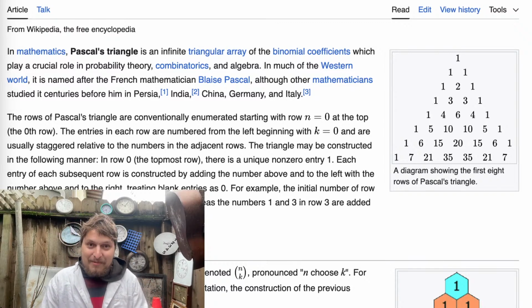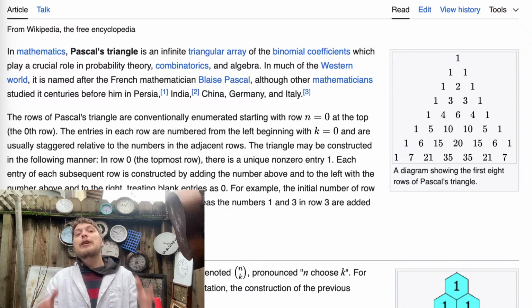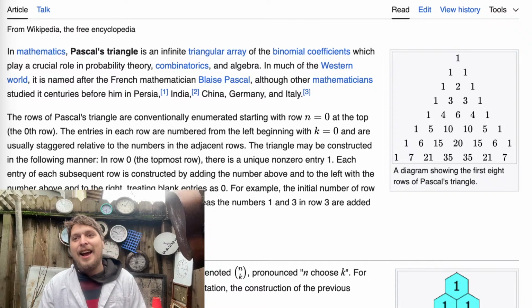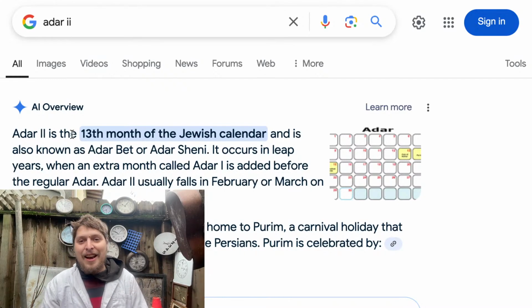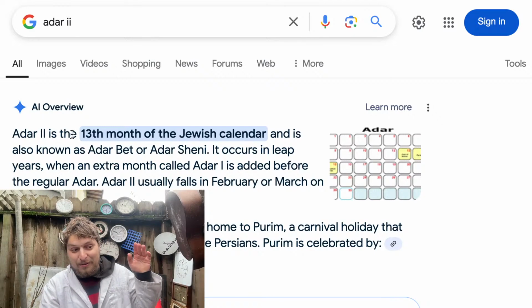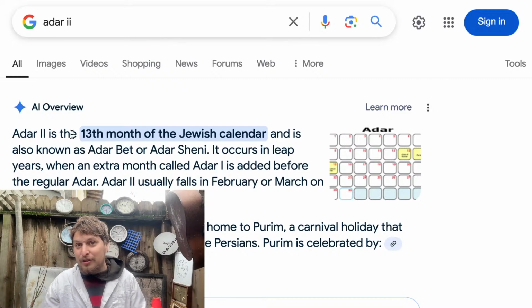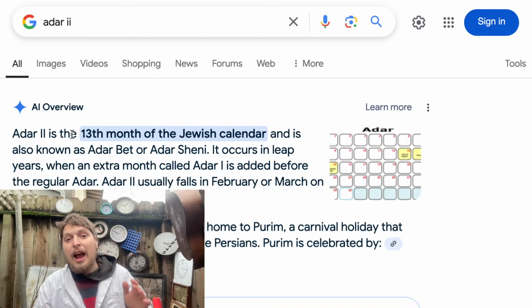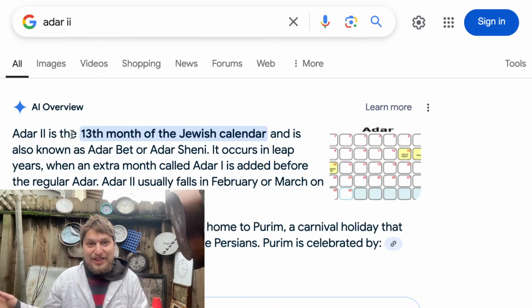Now, anyway, as I researched why is Hanukkah so late in particular, it does turn out they have a whole leap month in the Jewish calendar. And it's called Adar 2, just with the Roman numeral 2. Sort of like the sequel to Adar. And Adar 2 was put in this year. There were 2 Adars in 2024, which, remember, in the Jewish calendar, it's a different year. They don't call it 2024. It's somewhere in the 5000s. And so they had a leap month this year, and that's why it pushed it so late.